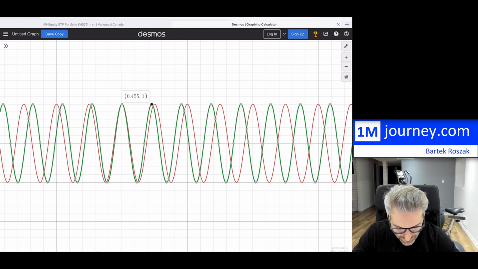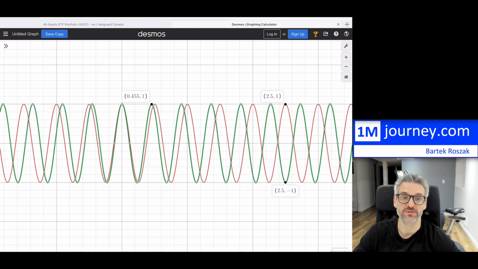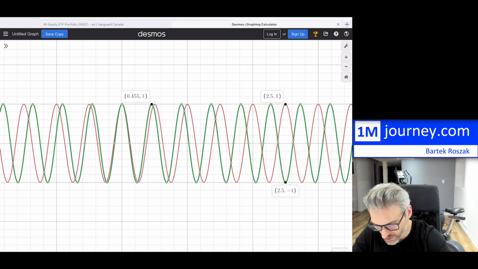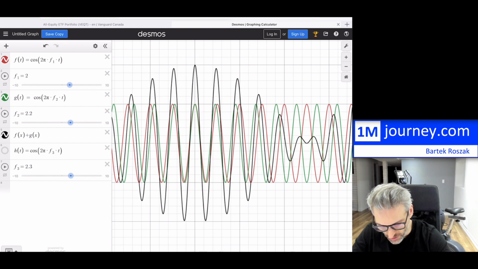If you get far enough, notice that all of a sudden, at this point right here, which is 2.5 and 1, and the other one on the opposite side, these two actually create destructive interference. So they basically cancel each other out. In the real world, these two sound waves are going to superimpose. Now let's see what happens when they superimpose on top of each other. This is what we obtain. So now I'm going to show you.